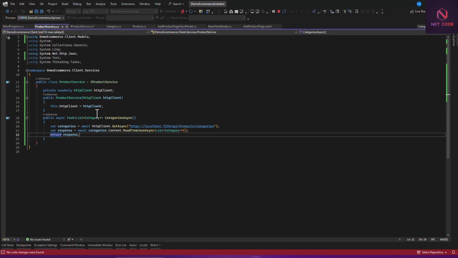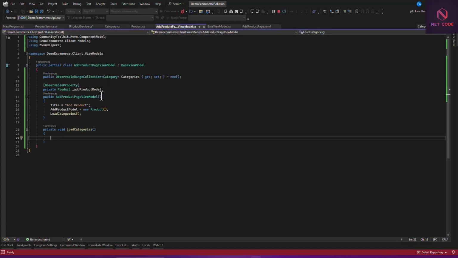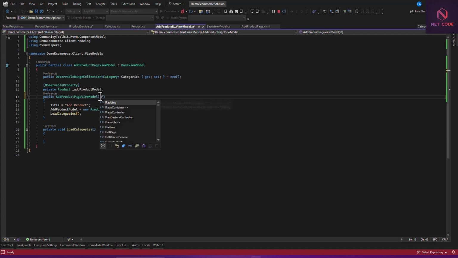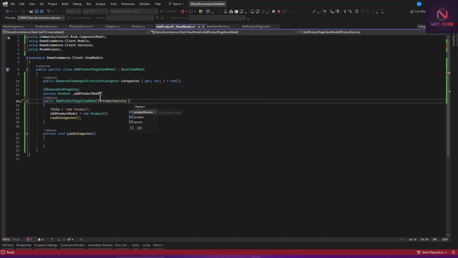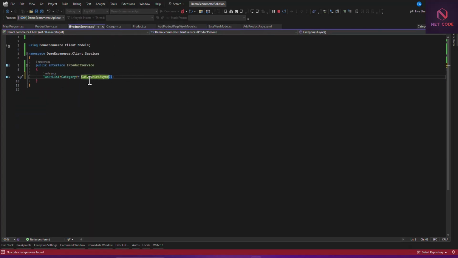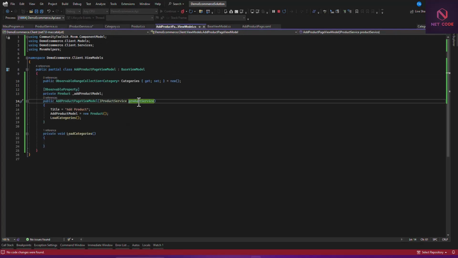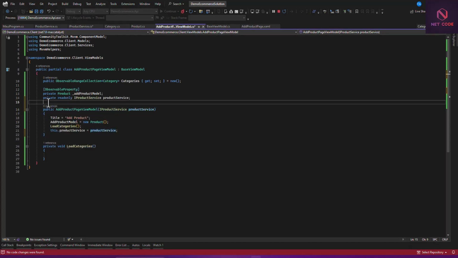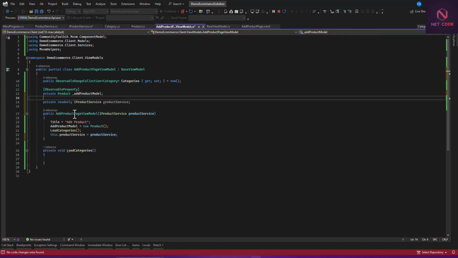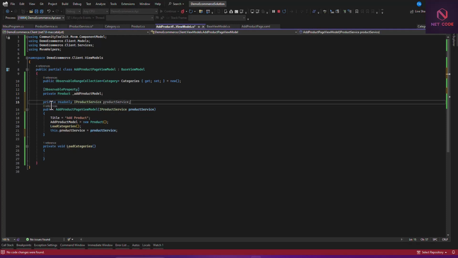So after doing this, let's go back to this product view model. And you know, we have to inject that here. So let's inject IProductService, then let's put it here. Because you know, we are doing that in the product service. We want to get the product categories. So IProductService, we have it here. Control period, let's create and assign a field, not property. We have this set over here. Let me give space.